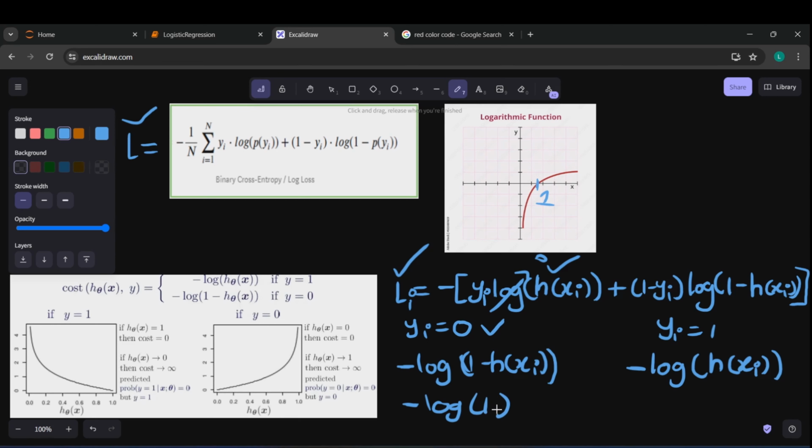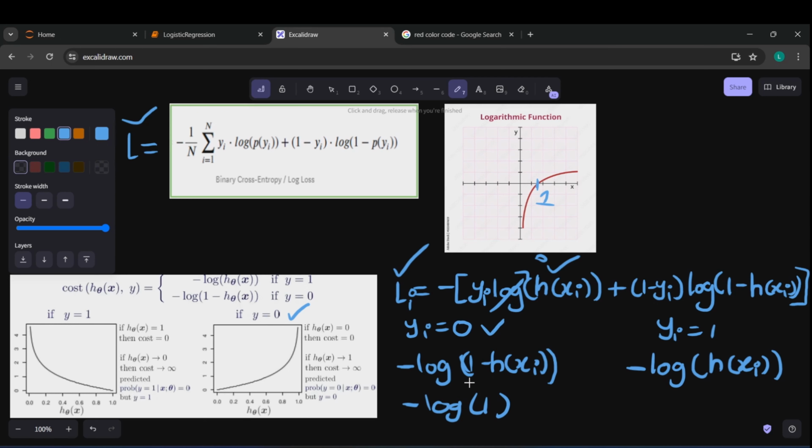Now log 1 value is 0, as we can see in this graph, and if we represent the sigmoid values on the x-axis and the loss values on the y-axis, and if the true value is 0, the graph looks something like this. As our model made a correct prediction, a number closer to 0, our loss value also reduces to 0. Here you can see that if the value is closer to 0, it becomes log 1, and log 1 value is 0.